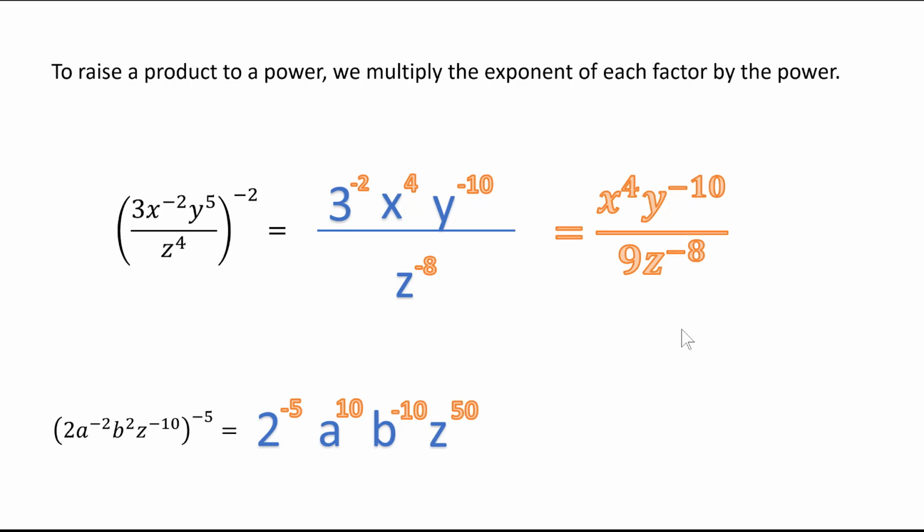And then again, you've got 2, which is a constant, raised to a negative exponent. So you're going to want to rewrite this with that 2 to the negative 5th. You're going to move it down into the denominator. So it becomes 2 to the positive 5, which is 32. So anytime you have a constant like that, you need to put it where it will have a positive power, and then evaluate it. 2 to the 5th power is 32.